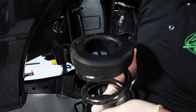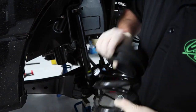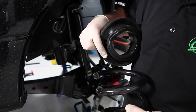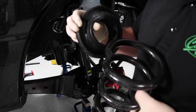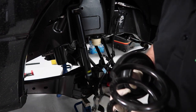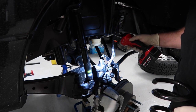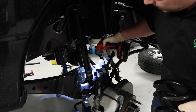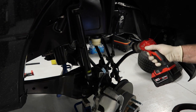Okay, so when you're putting this back together, there's a few things you want to be cognizant of. You need to make sure the orientation of the upper spring insulator here is set up correctly. You'll notice there's a place where the spring end sits right in that little groove. So you want to make sure that when you install the spring back in there, it is in the right position. The same on the bottom. There is a place on that bottom spring cup that allows for the end of the spring to sit. So pay attention to where it came off so you can put it back together correctly.